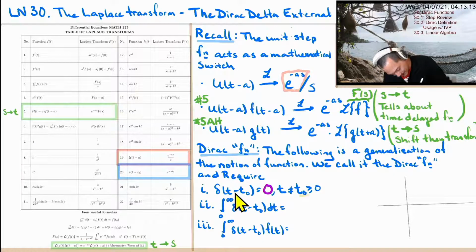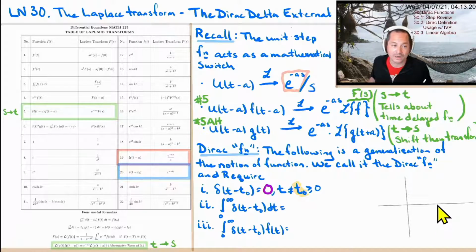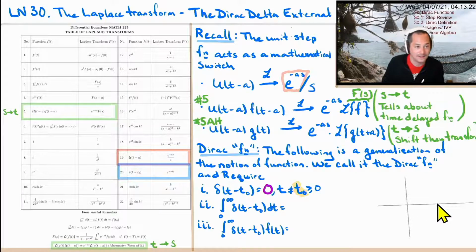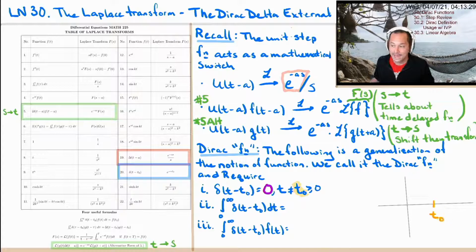What does that mean? And T naught is expected to be a non-negative number. What does this mean? Over here, if you look at our little graph, let's say the horizontal axis is the time axis. I'm going to put a little T naught on that time axis. And so, what is this function doing in time? Well, it's doing nothing, nothing, nothing, nothing, nothing. And then at T naught, no one's really told me what it did. And then after T naught, it's going to be nothing, nothing, nothing, nothing, nothing.